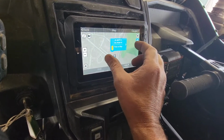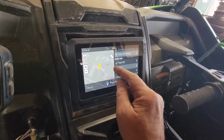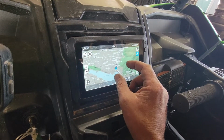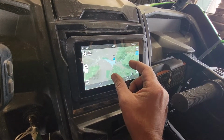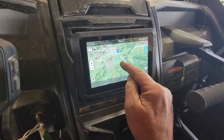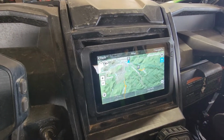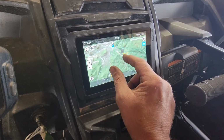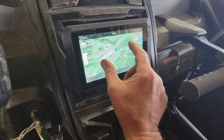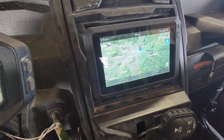I don't know if I can find some stuff here. All your national forest trails are going to be in orange like that, and if it's not, you can always go run it and you can create a file for it. But the unit works pretty good. We haven't had any troubles, complaints with it at all. Little blue arrow follows you around.